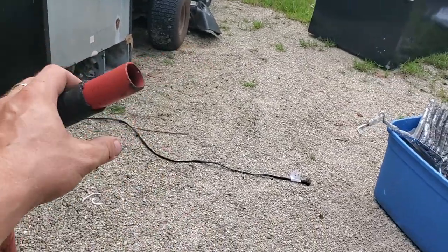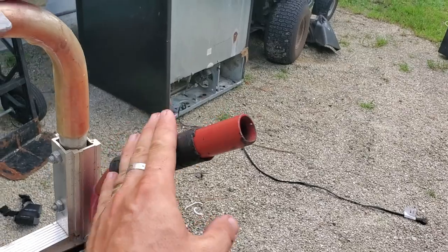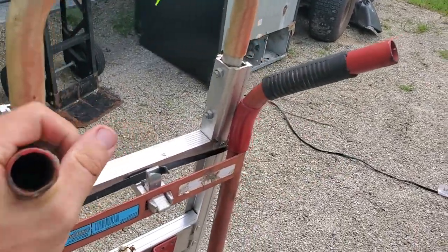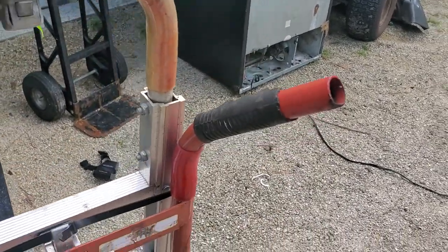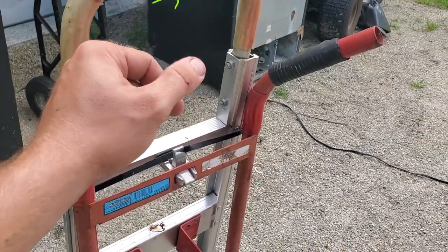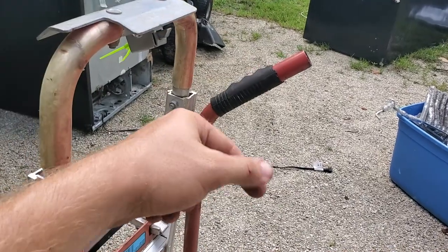If possible, when these hand grips are brand new, super glue them inside and put them back on — they'll pretty much never come off unless you physically wear them down like sandpaper with your hands. These grips are very helpful; they really help you hold on to the hand truck when lifting something really heavy. But over time with regular use, they're bound to come off at some point, so keep that in mind.